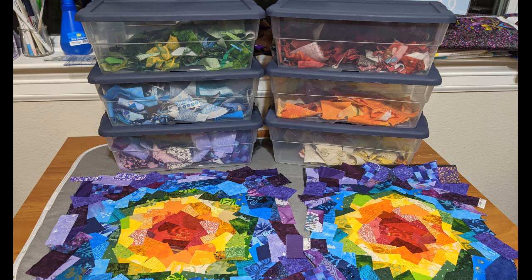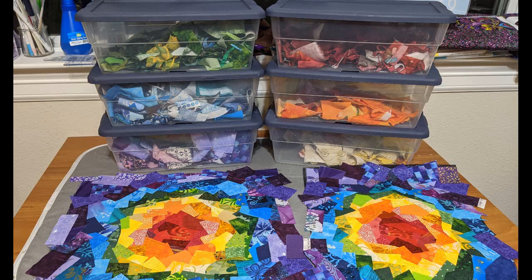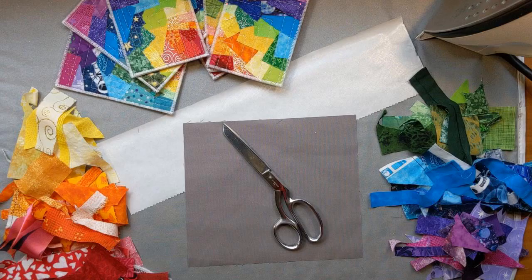While she writes that she limited her fabric selection to 2-inch batik squares, my personal desire for zero waste in fabric usage meant that I endeavored to use any and all scraps available. So let's go ahead and grab all those scraps.